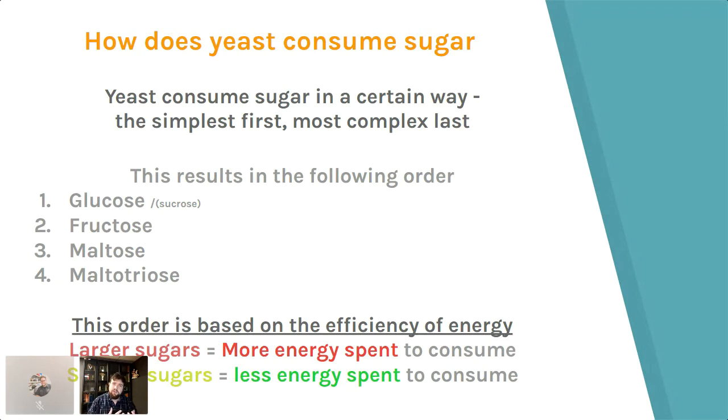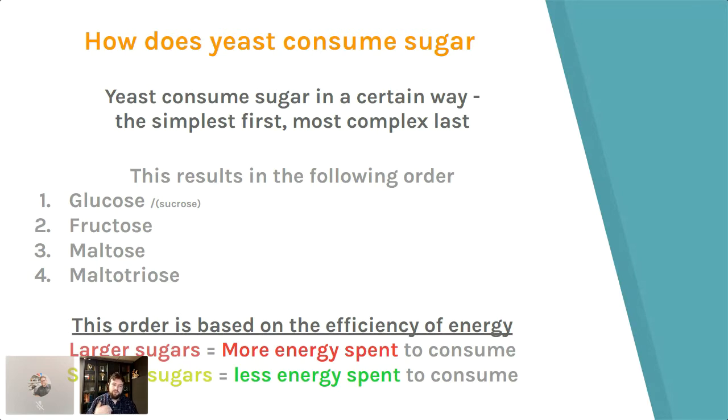Now, if you liken this to a human, when we eat food, very complex carbohydrates or proteins or things like that, the first thing it does is it hits our stomach, which has large amounts of stomach acid. Now, that acid helps break down all this food. It helps break these really large carbohydrates and substances into very small, easy to manage, easy to absorb, easy to process foods. Yeast cells have to do a similar thing.